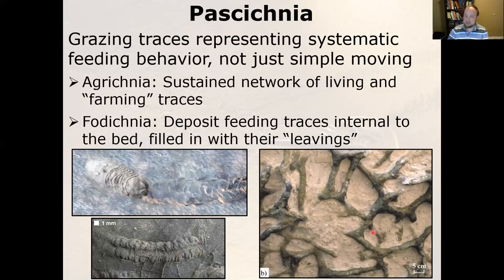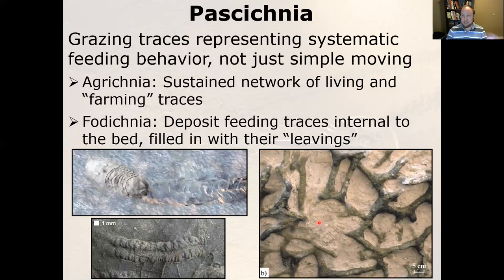You get this complex 3D network. You can actually see this one's overlaying this one. Same thing you can see here. This is overlaying this one. It's a very complex 3D pattern. Another thing you'll notice is that the infill of the burrow is different than the substrate. So all that sediment has been processed through the organism, or it's just stuff that later infilled, and so it's different than the surrounding matrix. And so it very often has differential erosion, and it can make it stick out in 3D even more as it weathers.